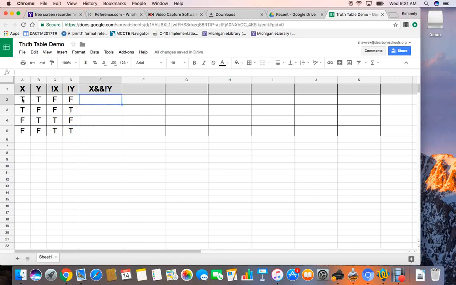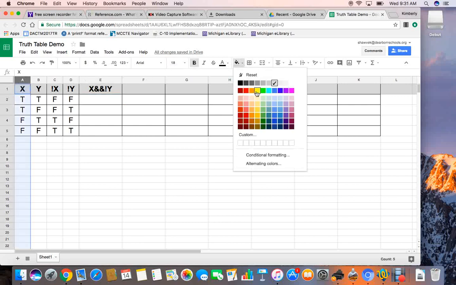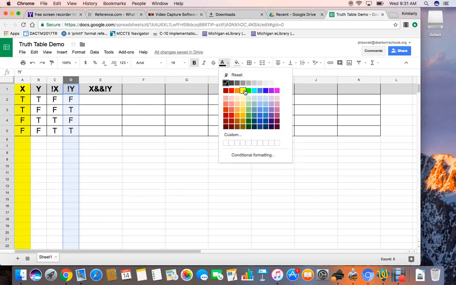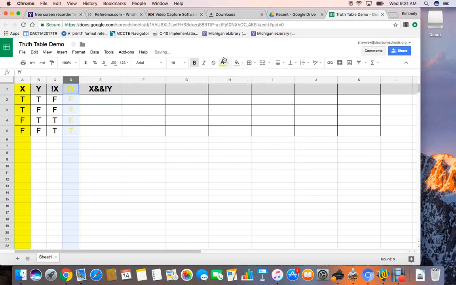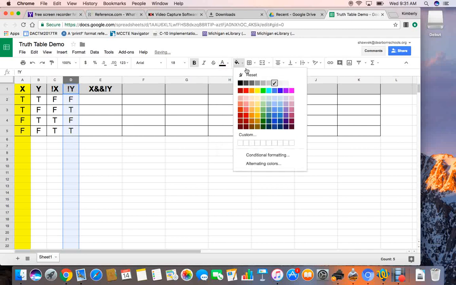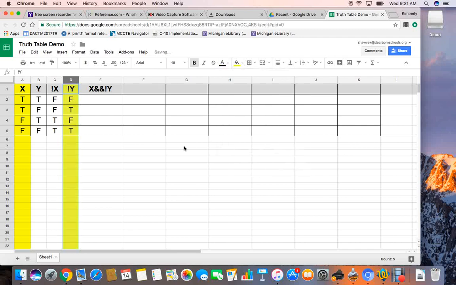So what I want to do is AND together this column and this column. I'm going to highlight these two columns so you can see what we're ANDing together. So I want to AND true and false.